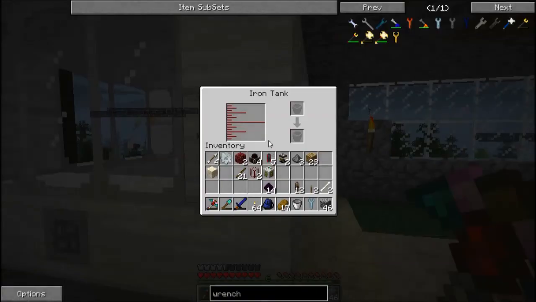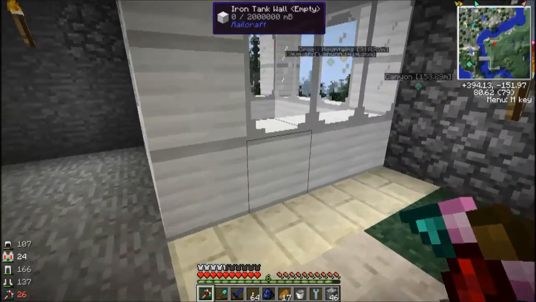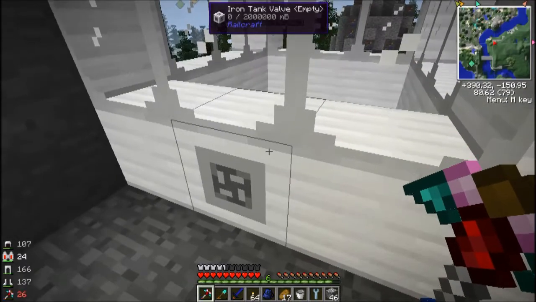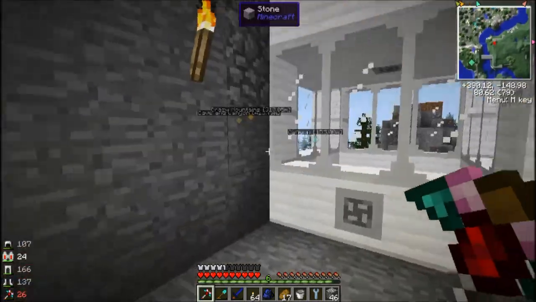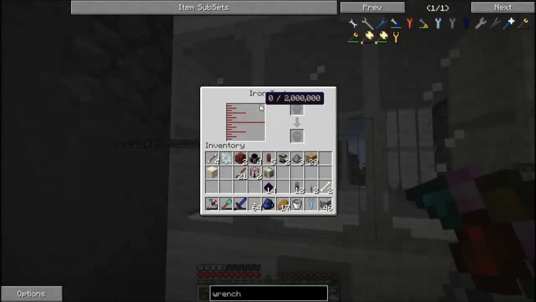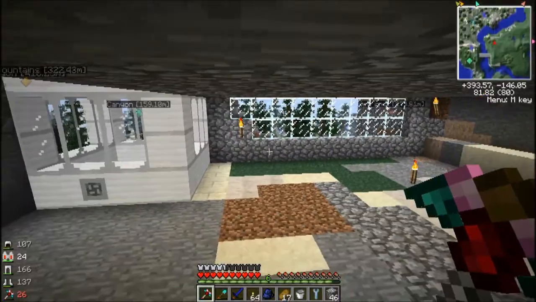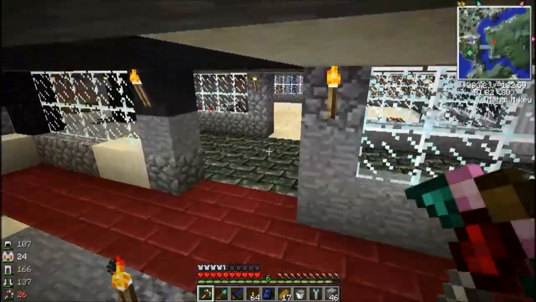So in order to ensure that we have a big steady supply, we're going to take this guy. This is an iron tank. This is one of the smallest you can make it. This is a 5x5. This took most of our iron. We don't have a lot of iron left, but we've got it. It holds 2 million mini buckets, or 2,000 buckets, I think that's what it actually works out to be, of whatever you want to put in it. We're going to put lava in it.